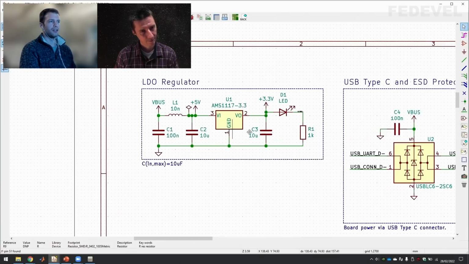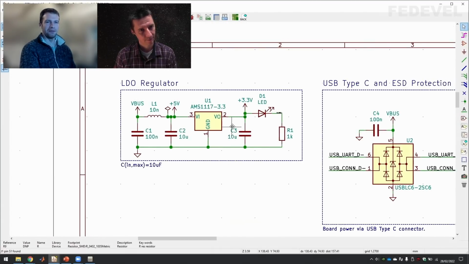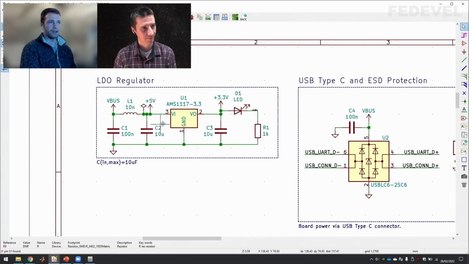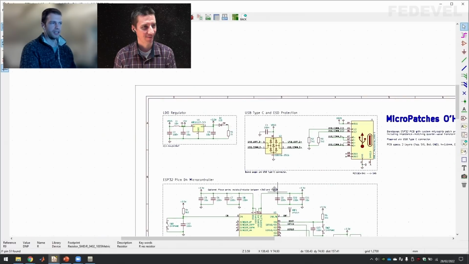Making sure not to exceed the USB spec, routing my differential pairs as they should be, but then trying to keep within spec for the decoupling capacitors. So less than or around 10 microfarads on the input, a tiny bit of filtering, and a pretty overkill regulator as well. I mean, this can do about an amp, I think, this regulator. And yeah, just a little status LED.